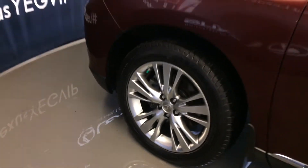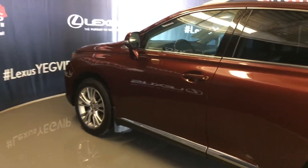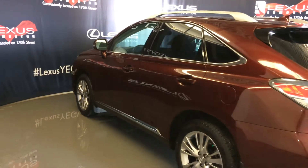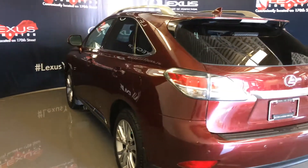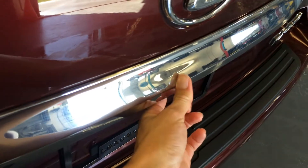Nineteen inch wheels with wheel locks. Keyless entry with smart access and remote start. Silver roof rails. Roof-mounted rear spoiler with a light bar across it. Tucked underneath is your windshield wiper. Backup sensors. You have remote trunk release, and there's also a button right here to press to lift open the trunk.